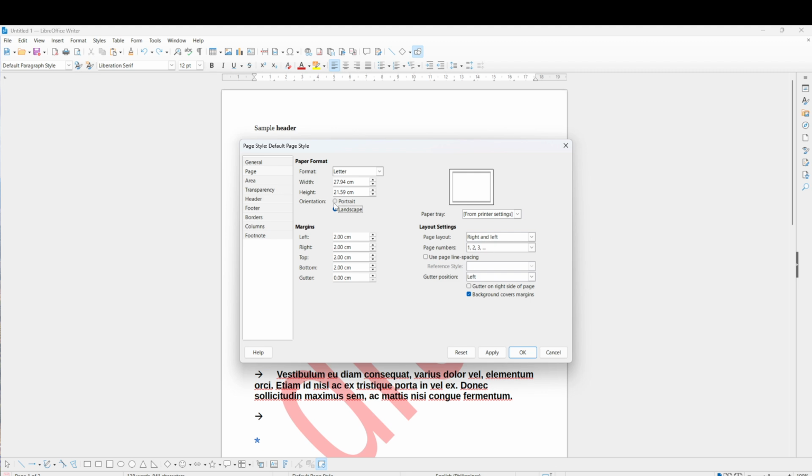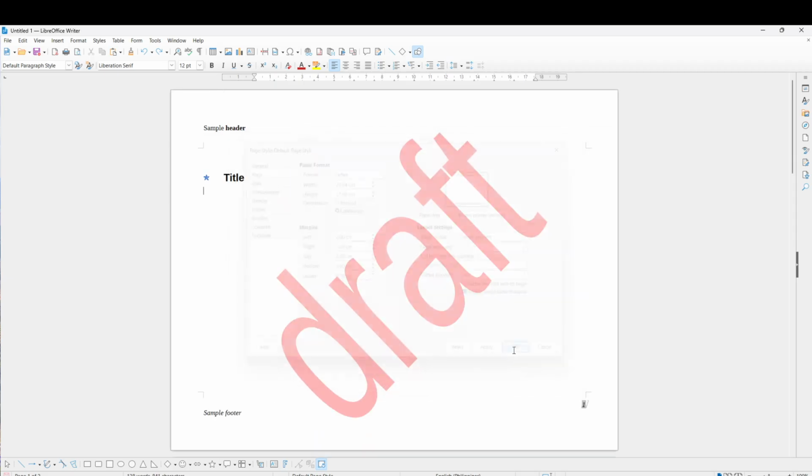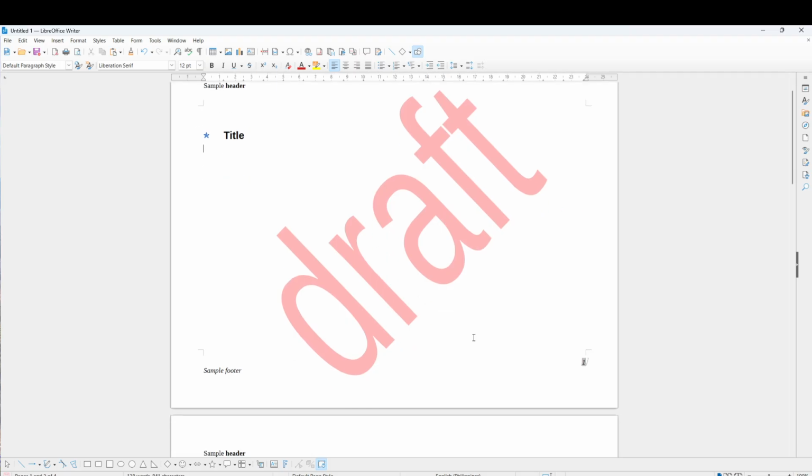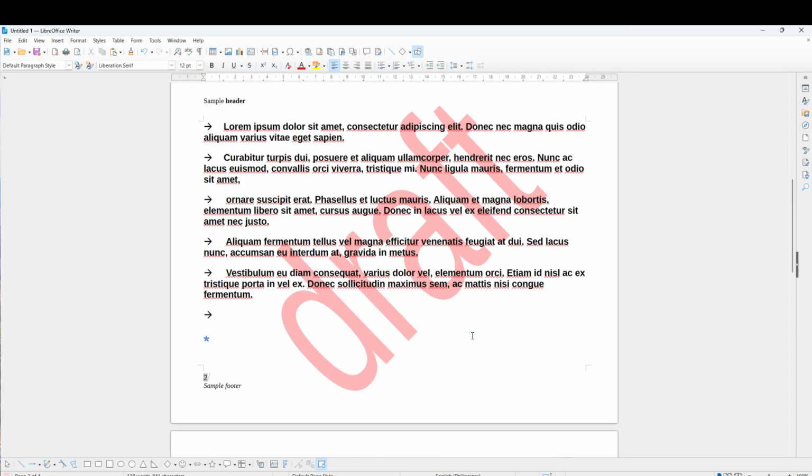extra horizontal space. After you switch, imagine how your content will reflow. Wide items will have more room, but long paragraphs may take up more lines. Once you've made your choice, click OK. That applies the orientation to your entire document that uses the current page style.